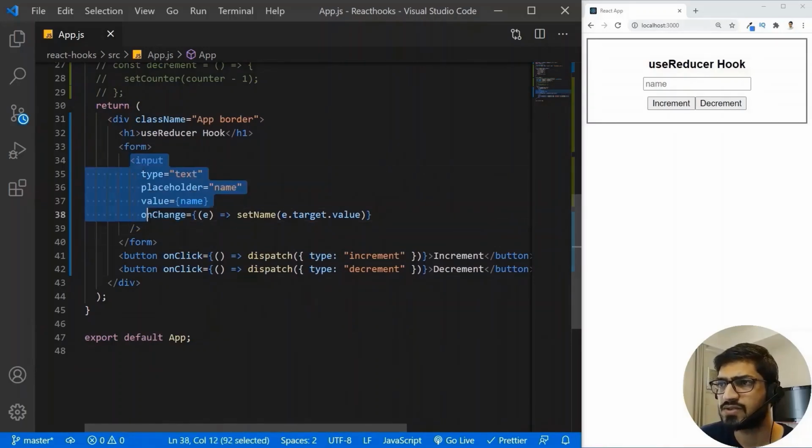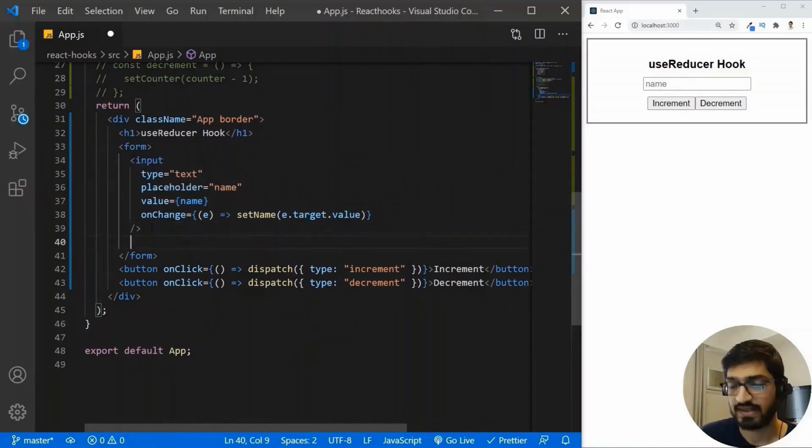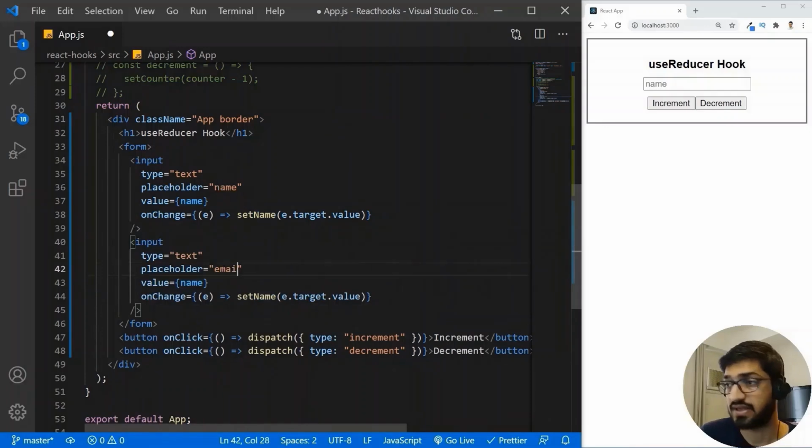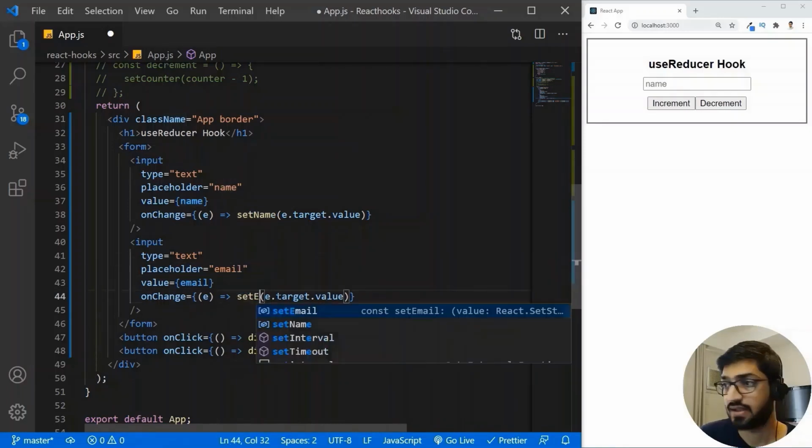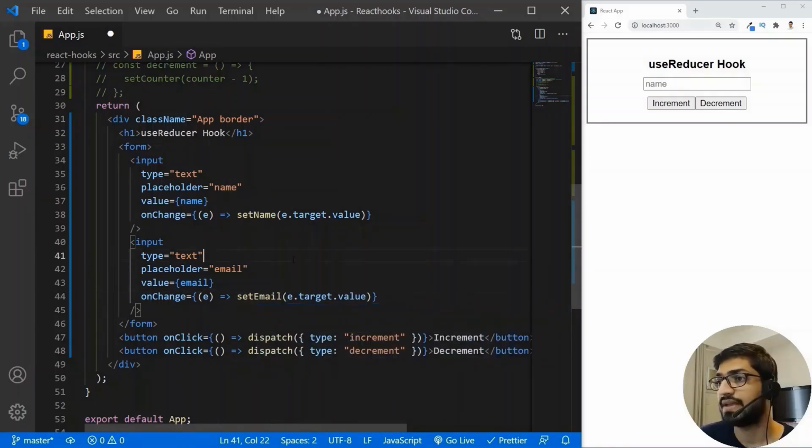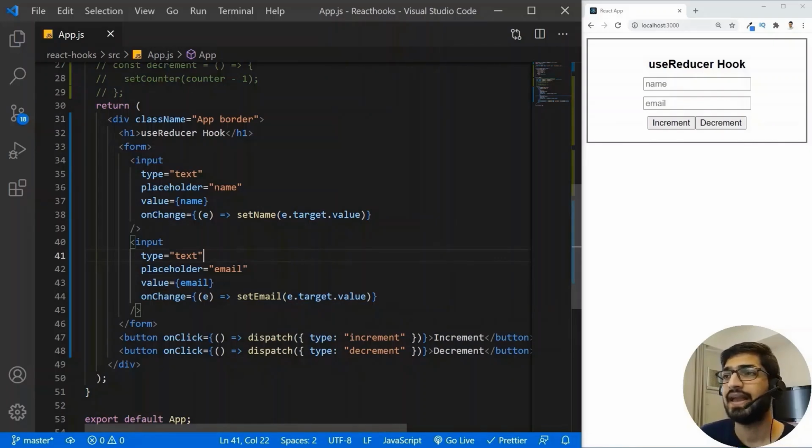All right, so now we have the input field for the name, and the next input field we are going to do for the email. So I'm just going to copy this and add it here. I'm going to change this to email. This will get changed to email, and this will become email. All right, so now we have set the name and the email, and whenever we submit the form, we need to add this contact in our state.